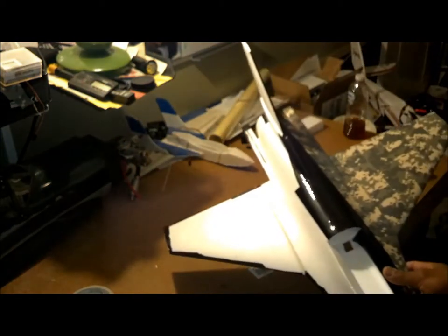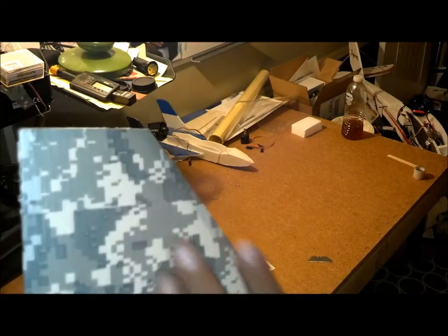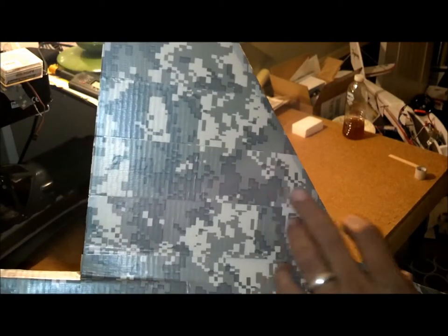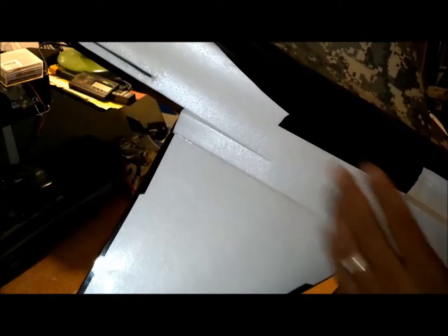So what I'm going to do is this other side here, just to demonstrate how I do it with the duct tape or packing tape. I know others have different ways of doing it, so I'm just going to show mine, because some people have asked how to do it. The way I'm doing it is, as you can see, I'm going from front to back, not from left to right. I just started on this side of the wing, laid the first strip, and then worked my way over to the left and right. On this side I'll work differently: I'll start from the wingtips and work my way towards the fuselage. So, here we go.